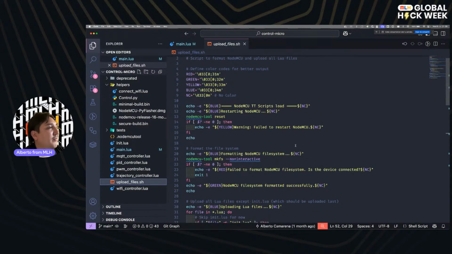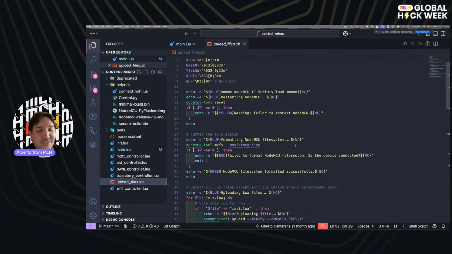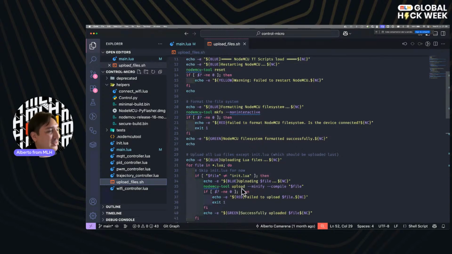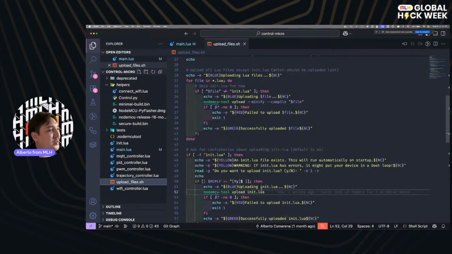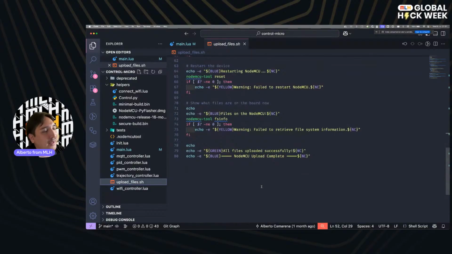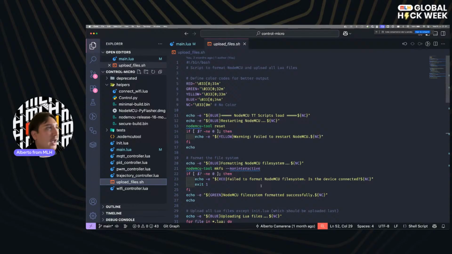No, not Chalk, sorry, I was thinking in JavaScript. Just showing that we need to upload a lot of information here, but instead of doing that manually, that's why we have Bash.